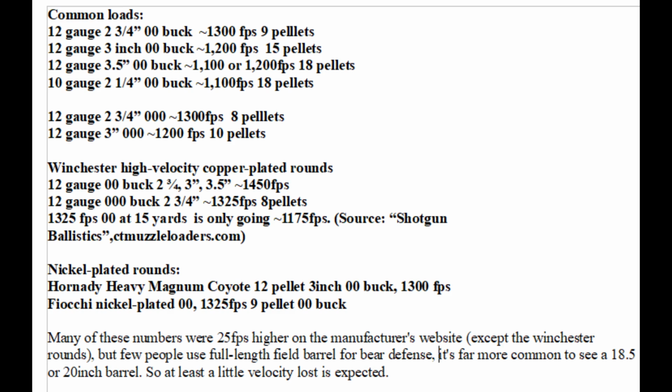If you are worried about black bears or mountain lions attacking you while you're camping, I would have no hesitation using regular unplated soft lead buckshot. The reason is that the odds of being attacked by such creatures are fairly low, and if you are attacked, the odds of double-aught buckshot failing against a black bear or cougar are also pretty low.